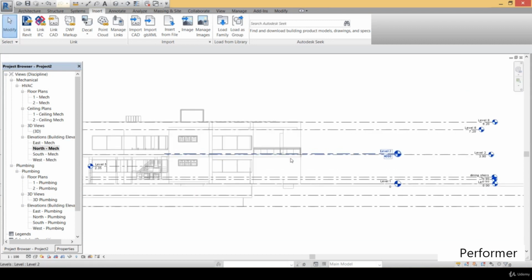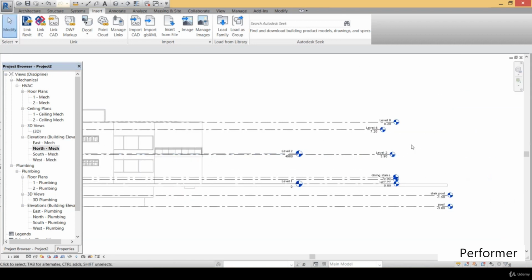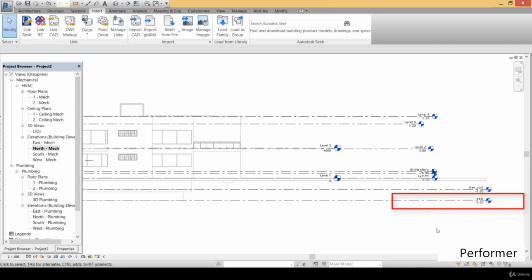Now let's access the north direction again. Here we will find that those are some levels that we have talked about before in the previous tutorial. For example, the pool level is about -3 meters under the ground level as it's the pool bottom. And we have also the stairs level on about -1.5 meters, and also the zero level at the ground level, so it has no height or its height is 0. And then we have the dining level on about 0.9 meters, and so on until the final roof level on about 8.2 meters above the ground level.